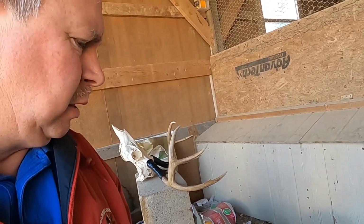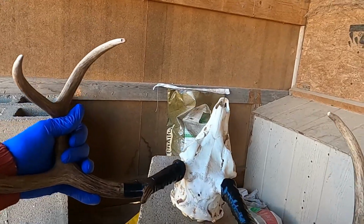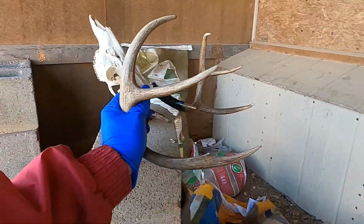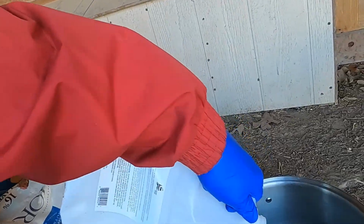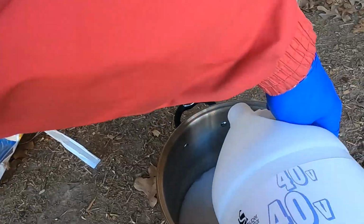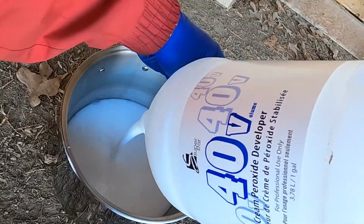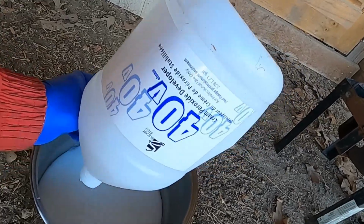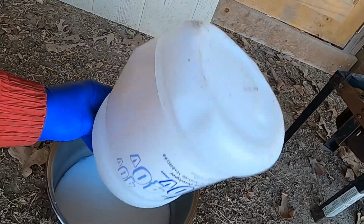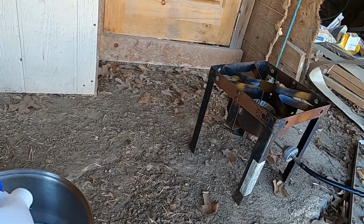Try to get my deer head. Got it fixed, ready to try to get it whitened. Got my peroxide, 40%. I had to get the gel because they would not ship the regular. So I'm gonna try this. It's a 1 gallon, and I put about a gallon of water in there. Dilute it and get it heated up.